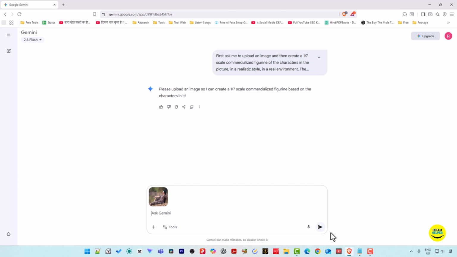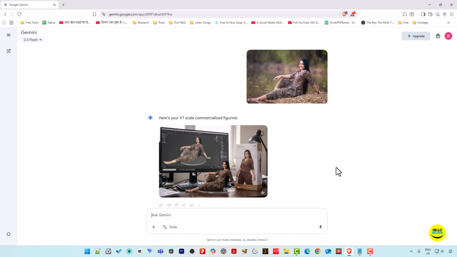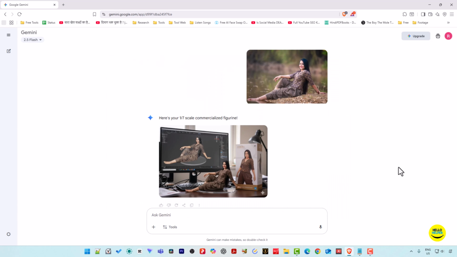Okay, and then simply press on this submit button. Okay, so this will generate a very realistic image. Okay, so keep watching other scaling images which are generated this way. Okay, so friend, you can see that this generated a 3D image this way. Okay, this is a very trending image. This way you can easily generate a 3D image like this.